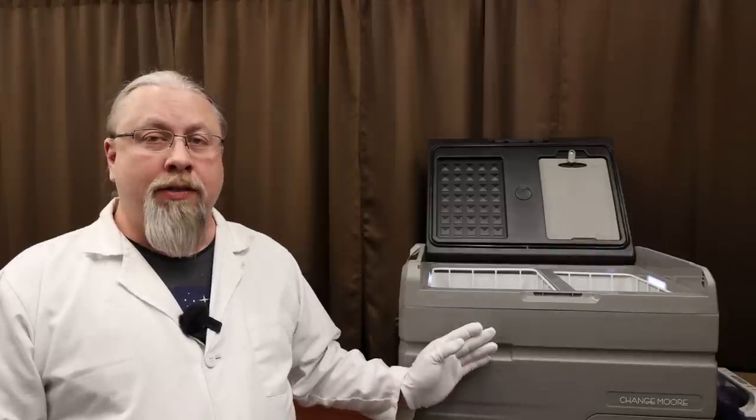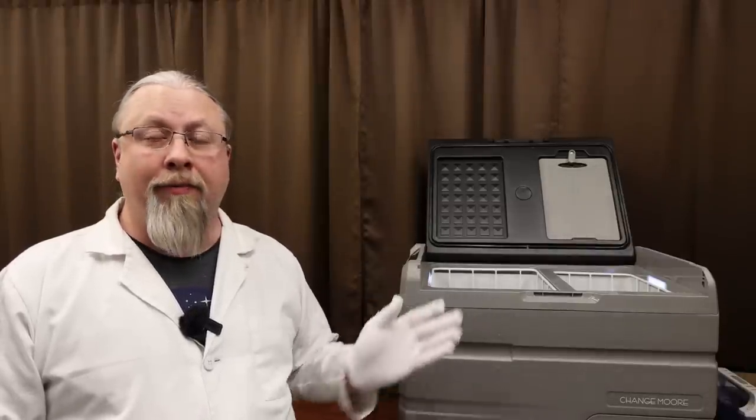There! Oh! 4 lights! So for our first test of the Changemore, we're going to go ahead and fire it up from room temperature.